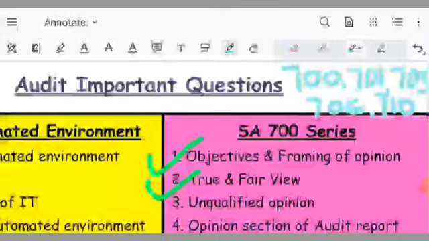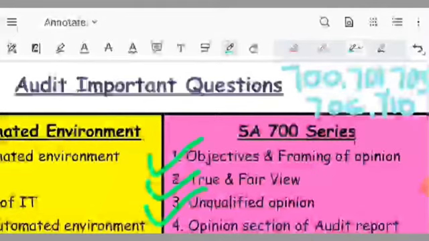And what should be considered to decide whether the financial statements are true and fair? For that, you have to first see that the asset valuation should be proper, not undervalued or overvalued. Any asset should not be omitted, and if there is any charge, then it should be disclosed. We already know that there are charges on the assets, right? And no material liabilities should be omitted, and all proper disclosures regarding the profit and loss and the balance sheet should be made, and the accounting policies should have been followed consistently. And if there are any unusual or exceptional transactions, those should be disclosed separately, right?